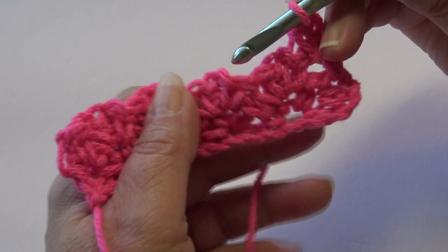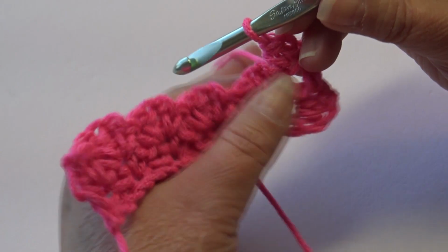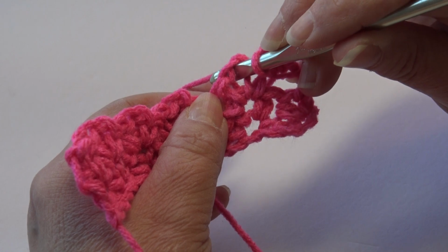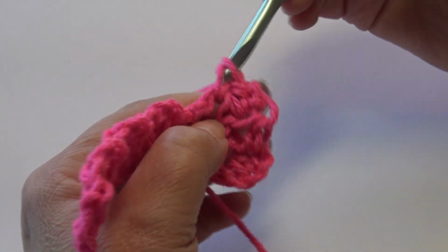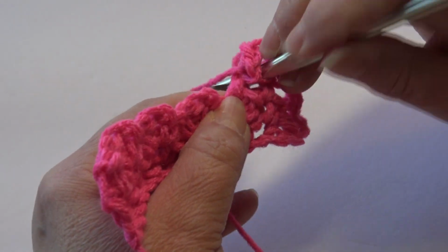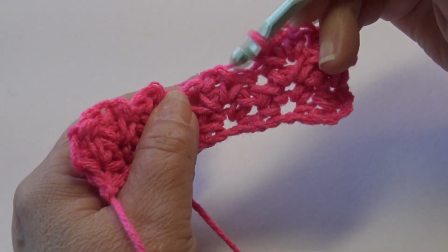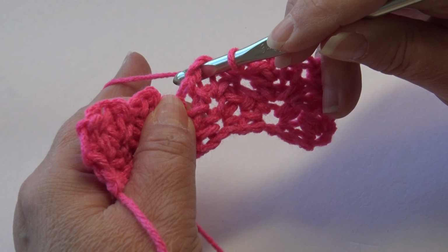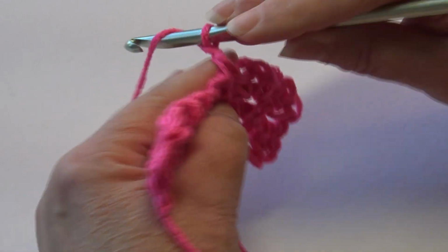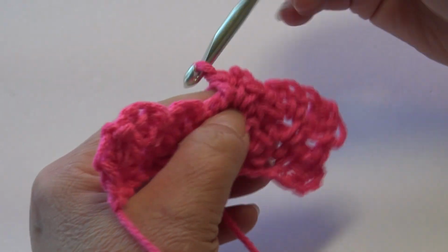Now we're going to work our single crochet V-stitch into the chain 2 space of each V-stitch across to the last stitch. Find your next V-stitch, insert into the chain 2 space, work a single crochet, chain 2, and then single crochet back into that same chain 2 space. Go to your next V-stitch, insert under the chain 2 space, work a single crochet, chain 2, and then single crochet back into that same chain 2 space.